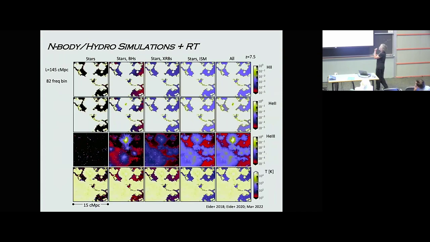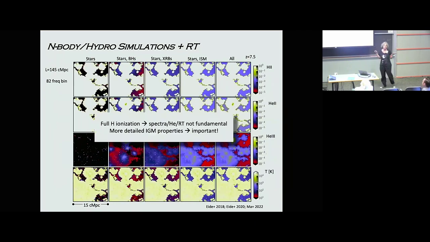So some of the nuances that you observe here, for example, the warm medium outside of the fully ionized region, or this partially ionized region that you observe when there are more energetic sources, could not be captured with the same level of accuracy if the radiative transfer were done in a less accurate way. In this case, more than 80 frequency bins have been used. So the point that I want to make here is, for example, that if you're just interested in studying full hydrogen reionization, then you don't care about the detail of the spectrum, the accuracy of the radiative transfer, to include also helium.